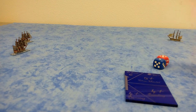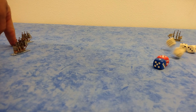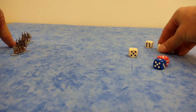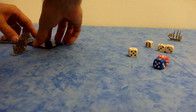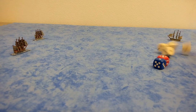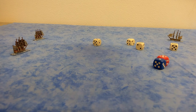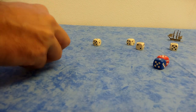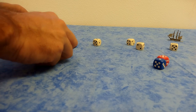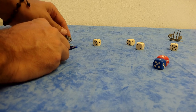And on a 5-1, the British do get to go first. We'll roll for the lead ship first. And on a result of, he gets a single 6, still cruising right along, and then the Ajax herself is going to get a grand total of 2. So I'm thinking maybe peel the Ajax off a little bit. Bring her up two, use one sailing point like so, and now let's go ahead and embrace the chaos by bringing her up a second.